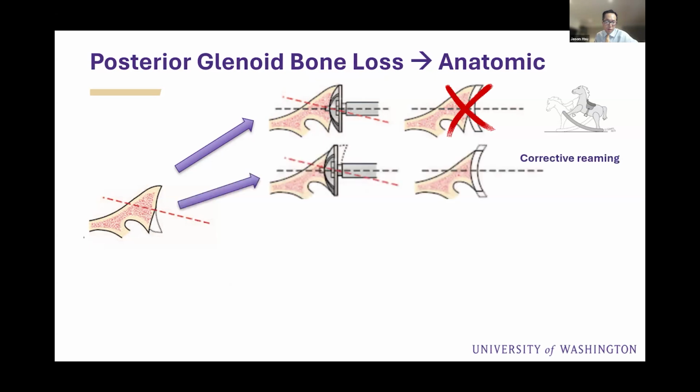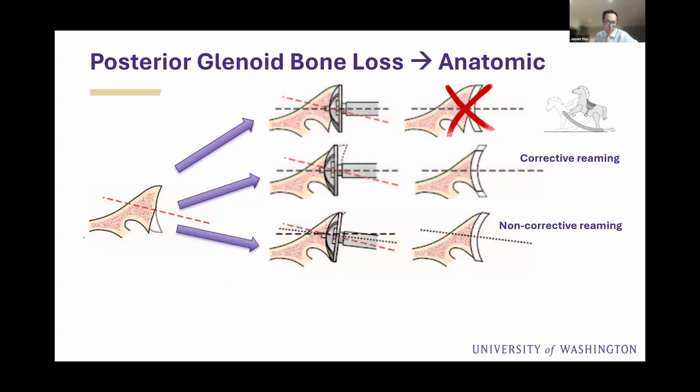So we can take a few different approaches. The first is that we could ream the glenoid to a monoconcave surface and correct or restore the native version. But as we correct version, we medialize as we ream, and we lose some bone stock, and the size of the glenoid component may be smaller as a result.